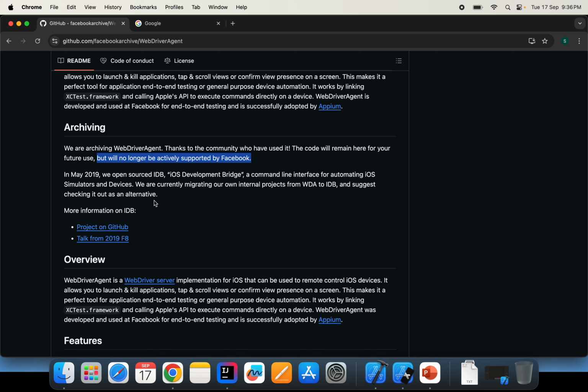So what they are trying to say here is that it is no longer WDA, that is WebDriver Agent, anymore. From 2019 onwards, they started migrating to the iOS development bridge. That means whatever task the WebDriver Agent server was doing will now be handled by the iOS development bridge.